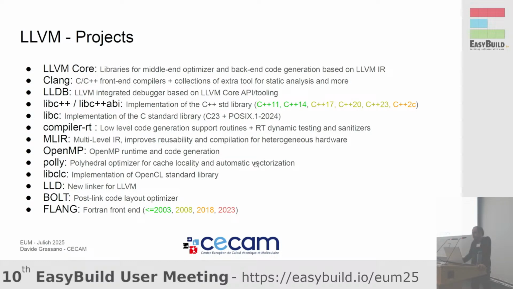And this is a list of projects that are actually in the LLVM project. A few of the most relevant ones, I mean, they're all important, but the ones I would stress are the LLVM core, which basically implements LLVM IR and the backend with the target code generation. There is the C++ frontend Clang. There is an integrated debugger, LLDB, and there are some runtimes that implement the C++ and C standard library, as we will see later, though not at a full level of completeness yet.